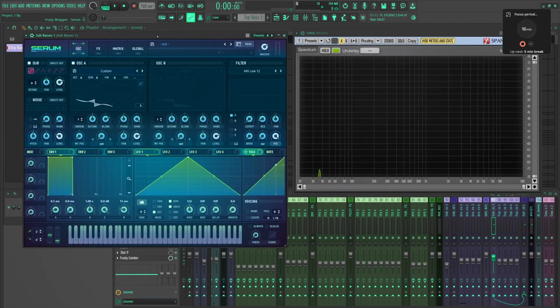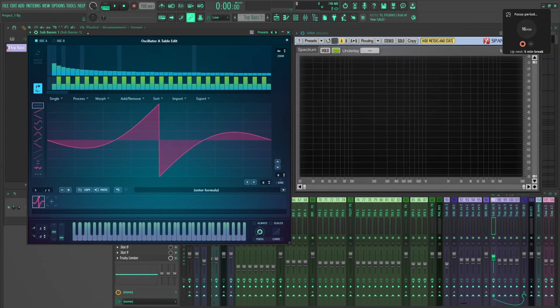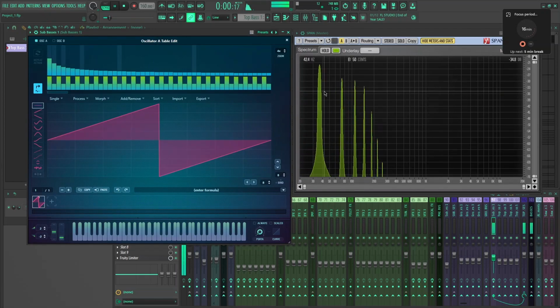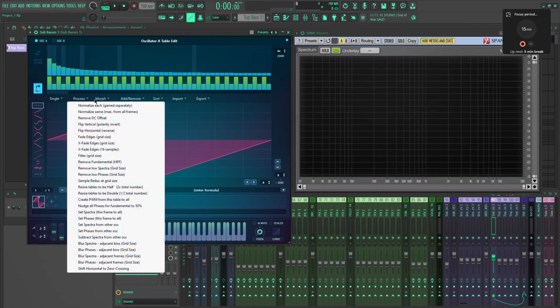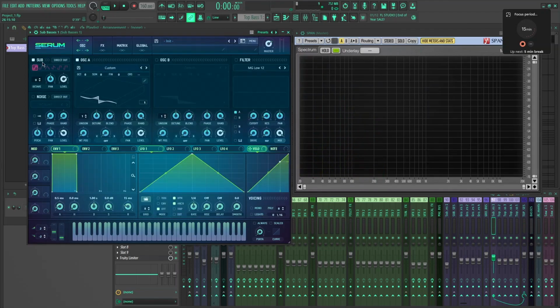I'll show you before and after with the low pass. If I undo this, and if I leave the sub on, you can even kind of hear it. It sounds a little bit unstable. If I remove the fundamental, it will give you space for this oscillator to breathe, and therefore will lead to you having a stronger sub.